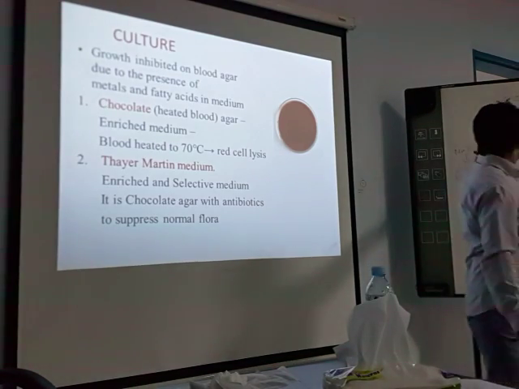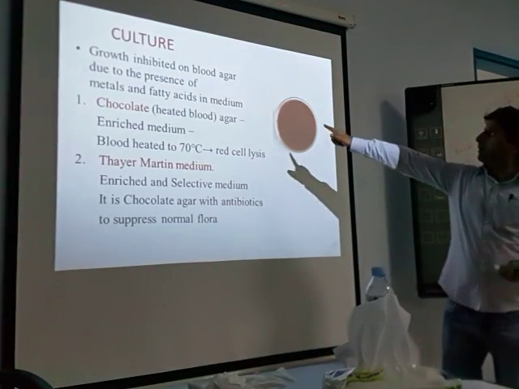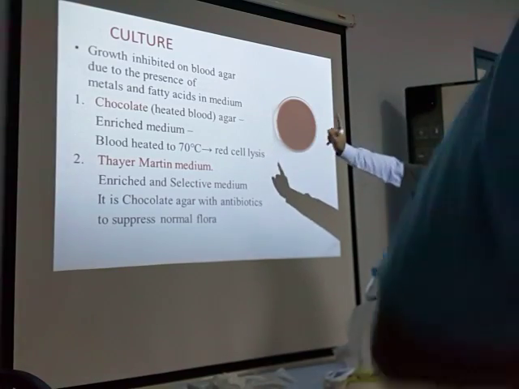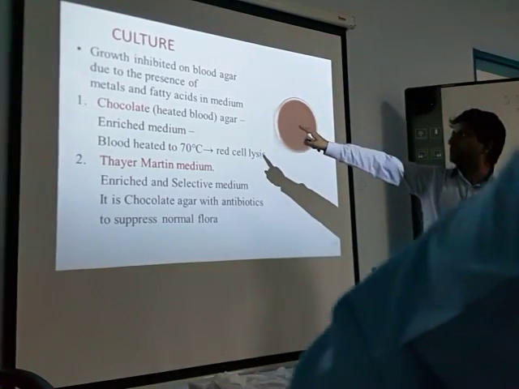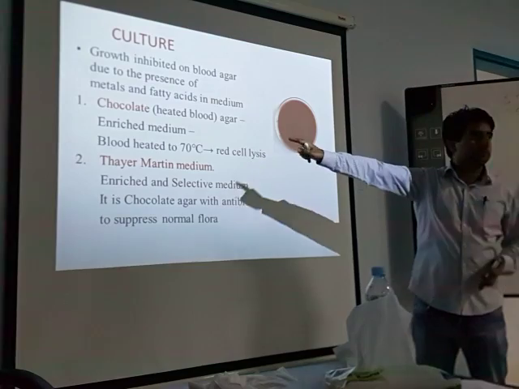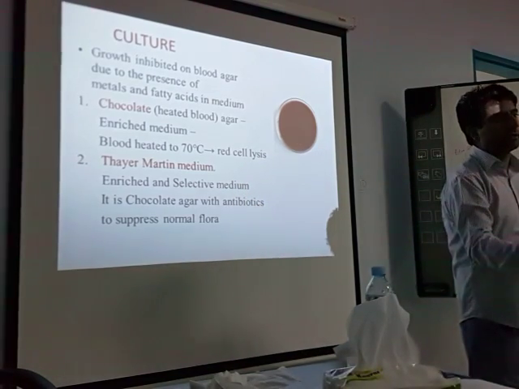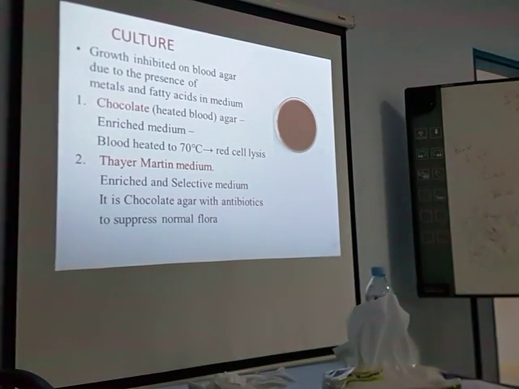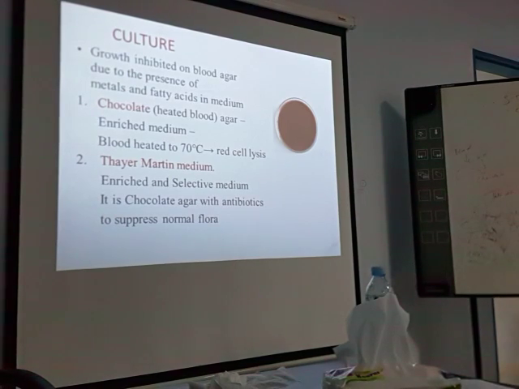In plain blood agar, this microbe cannot grow because of the difficulty with the presence of fatty acid matter. But in chocolate agar, the same blood is heated, it breaks down, releases iron and protein, and it becomes accessible to the bacteria. It's called an enrichment medium. Enrichment can be done by a number of methods: heating the blood for 2 minutes to make chocolate agar, then adding antibiotics to suppress normal flora.